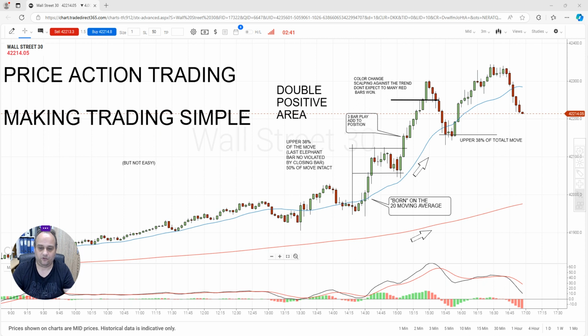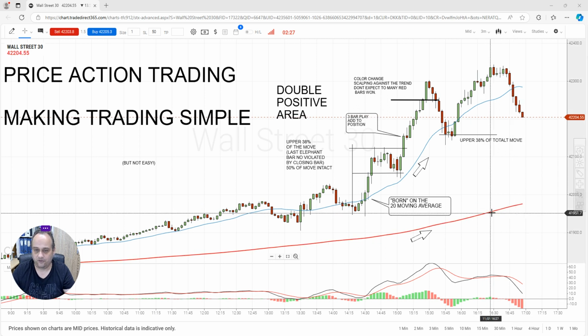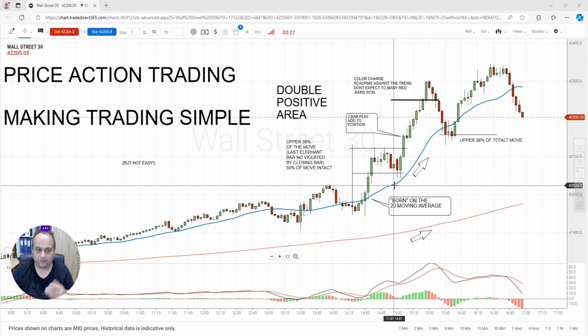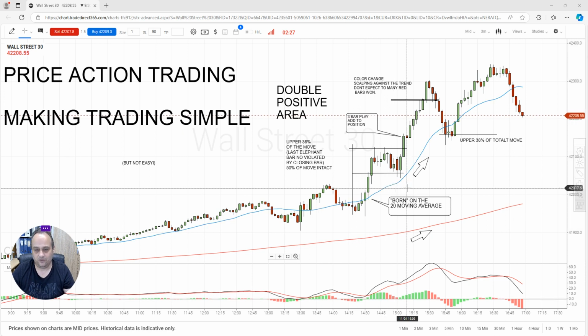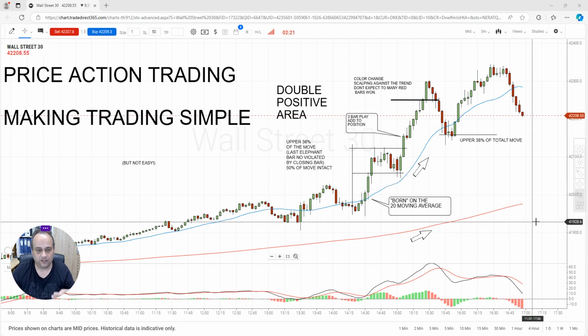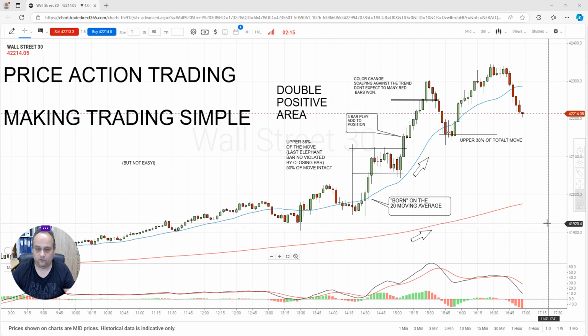I just use it because I like to see where in the momentum the stock or the index is right now. All right, what we need on this chart in order to do the price action trading is actually the red line, which is the 200 moving average, and the blue/purple line, I'm colorblind, which in this case is the 20 moving average. So these two moving averages are actually enough for you to trade.